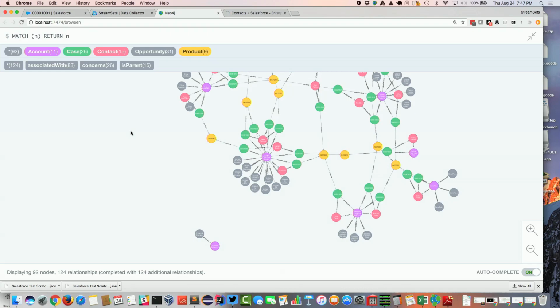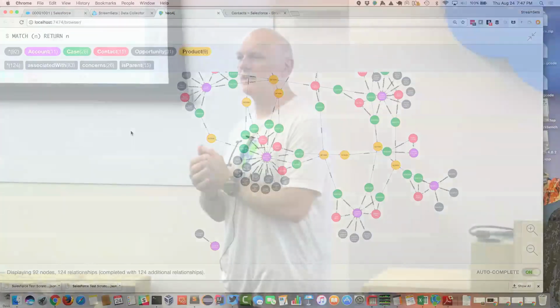Okay, so I could do this kind of analysis that I'm doing in Neo4j with SQL queries if I really wanted to. I couldn't get this nice graphical view. But the really nice thing about this kind of integration with, say, StreamSets or other tools is I could have brought in data from Zendesk or any other system.